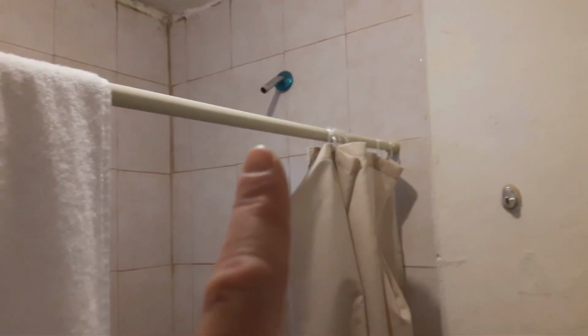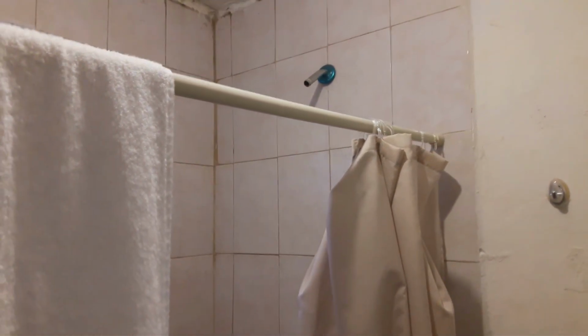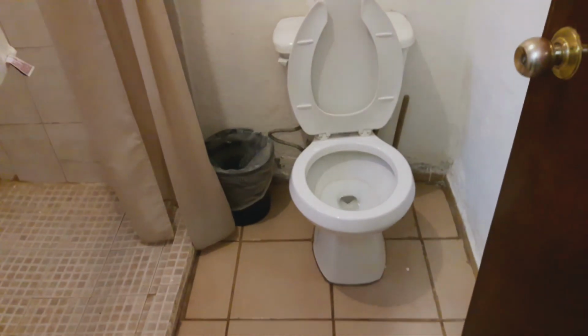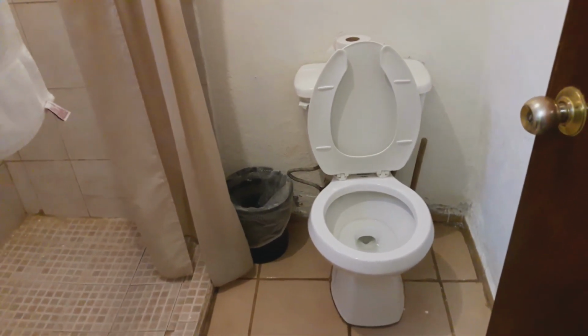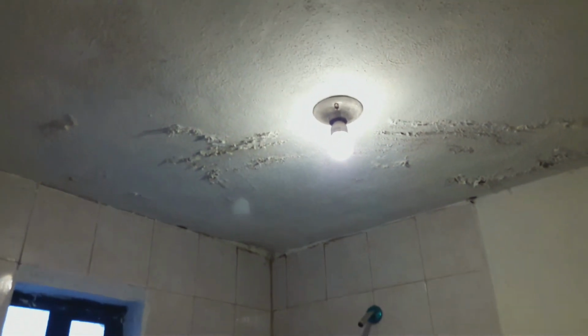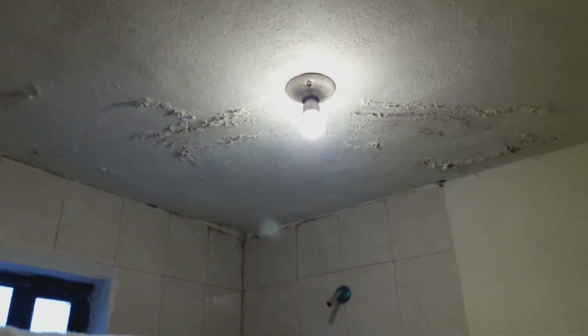As you can tell, the upgrade to a shower costs a little extra, but certainly worth it. And just a normal toilet, not like Asia. There's no butt sprayer, unfortunately. I'm sure I could figure out something with high pressure though, if need be. The extra little accoutrement from the ceiling, that's always a bonus. But I gotta say, this place was really, really clean. So this is what $17 gets you at a truck stop in the Sonora Mountains of Mexico.